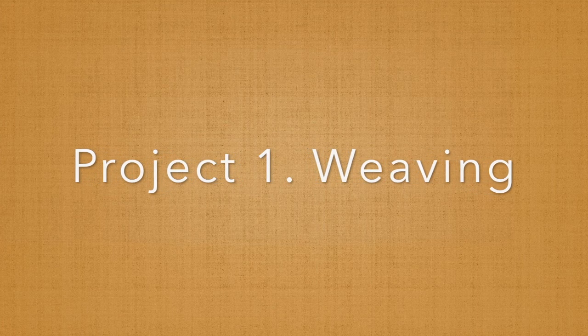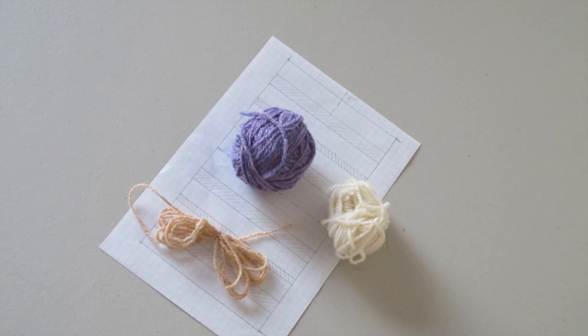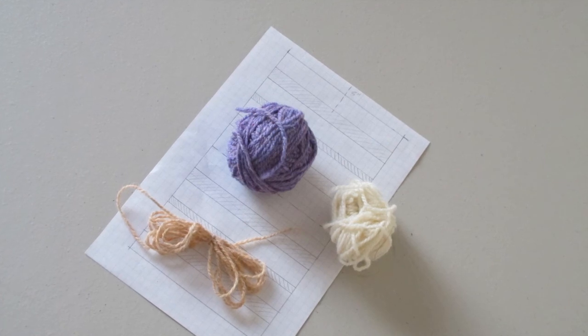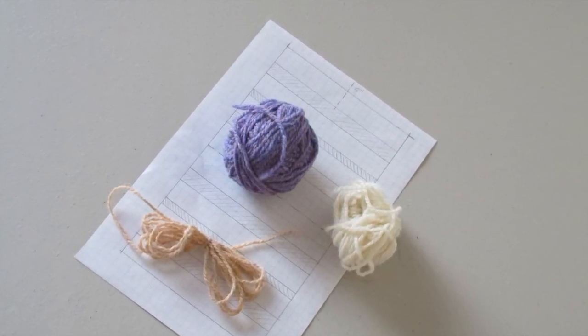Choose the colors for your placemat. I use purple as a background and white and beige for the stripes. When choosing colors, be sure that you have yarns almost the same kind and thickness.